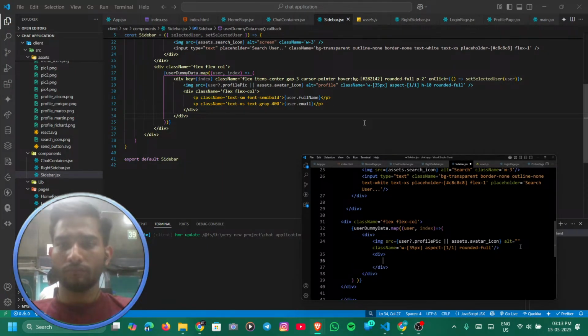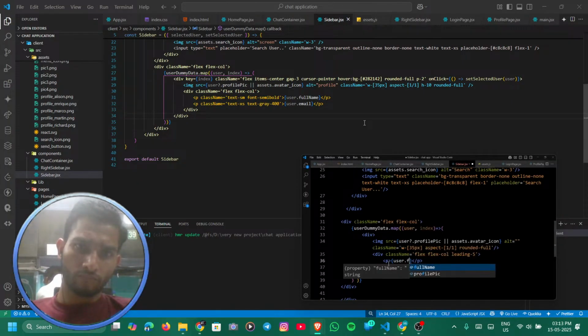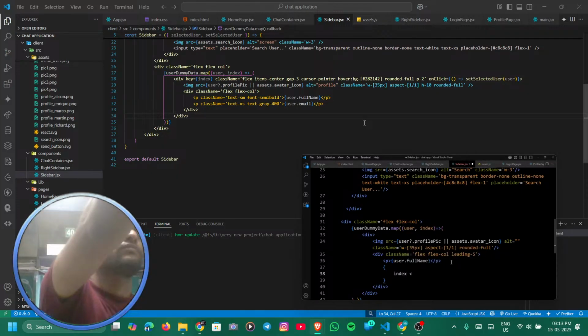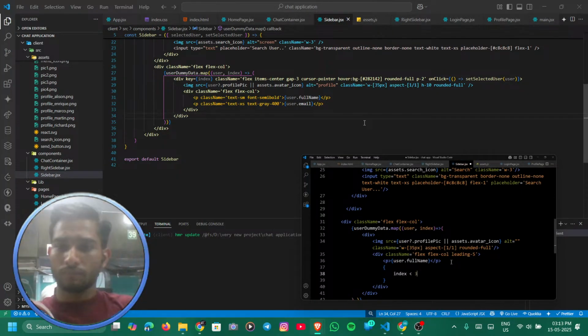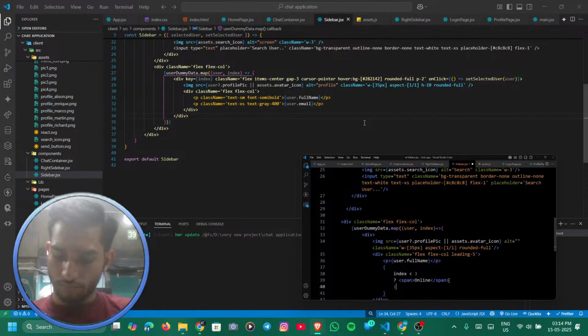So here we have added a div, and let's add the CSS for this div. So first we will add the class name property and provide these Tailwind classes. Now in this one let's add the p tag curly braces, and here let's add this user, then we'll add dot full name. After that here we'll add curly braces, and here we will check if the index is less than 3. Then we will add the question mark, and here we'll add the span tag, and in this span we will add online like this, and after that here we'll add colon offline. So this is the static data.